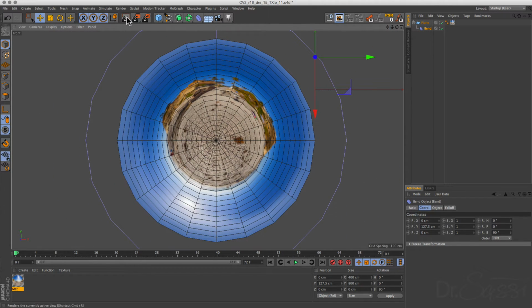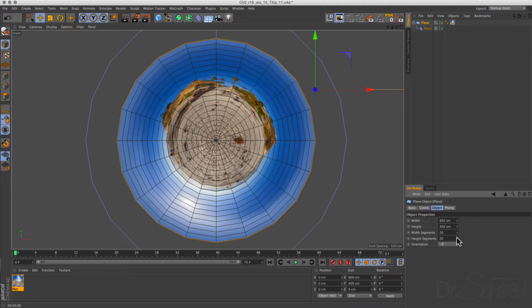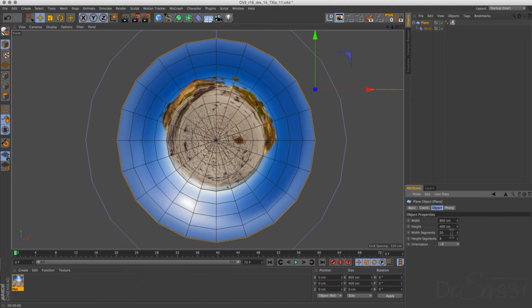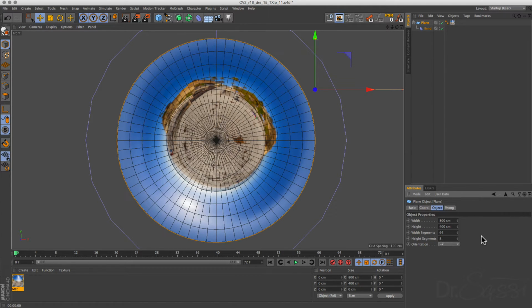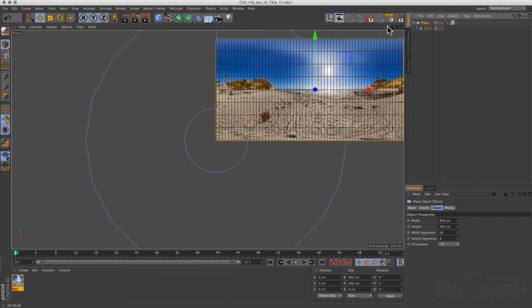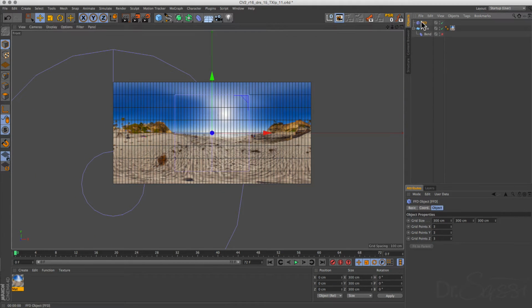Not so fast, please. There's a little bit more to it, and I want to show you some more tips and tricks. First of all, if you want to have a circle-sized image, this should have fewer segments in this direction and more segments in the other direction. 64 seems good, 32 seems a little bit low, but that is up to you. It's not really that huge an amount of segments for one object in Cinema 4D. It digests this very easily. So when I switch off the bend, I want to show you the next step.